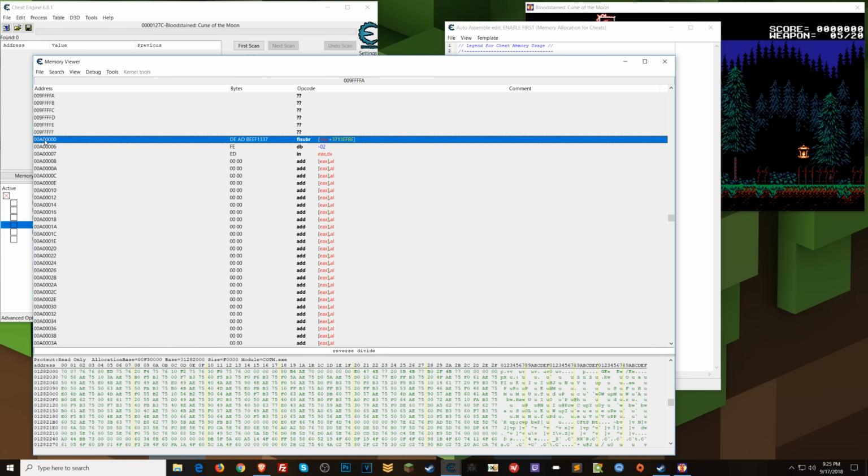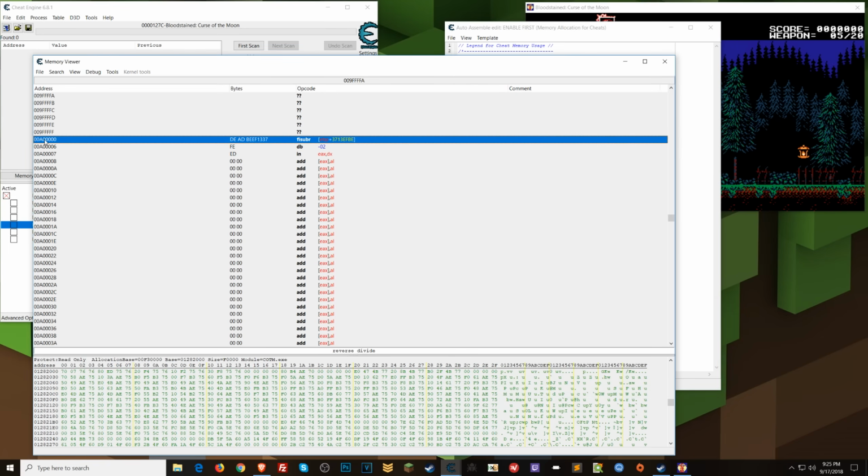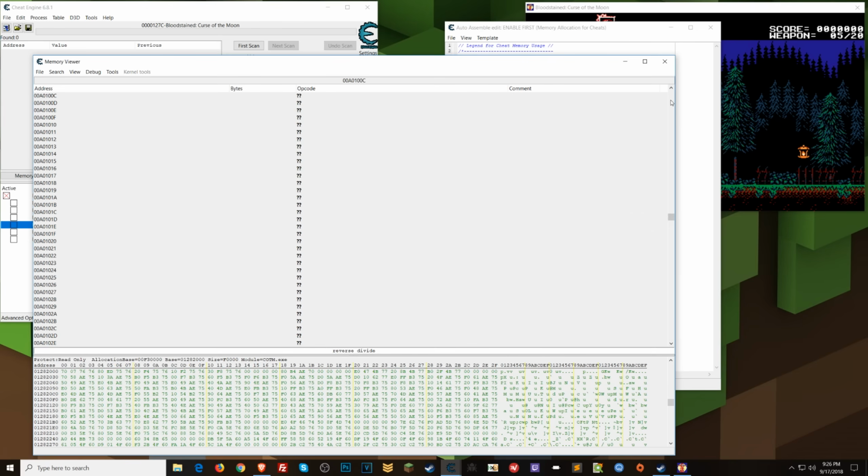A00000. Since we allocated 1000 hex, if we go 1000 from this number, so 6, 7, 8, all the way to C, D, E, F, 1000.